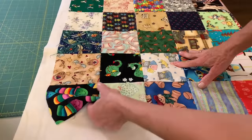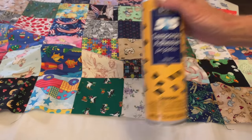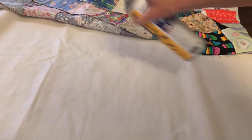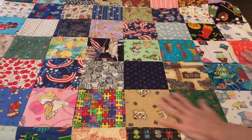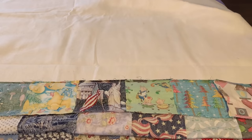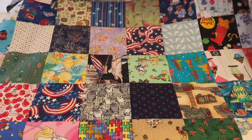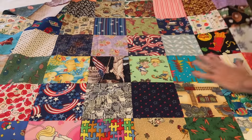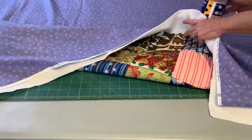Here are my three layers. I have my quilt top, my batting, and my backing. I'll be taking a 505 spray and spraying it right on the batting, just a little bit, and smoothing the quilt top really well right on top of the batting. My batting is a couple inches bigger than my quilt top, and the backing is the same — it's bigger, so I will have to trim it off when I'm done quilting. I'll use the 505 spray on the front and then turn it over and do the same thing on the back.